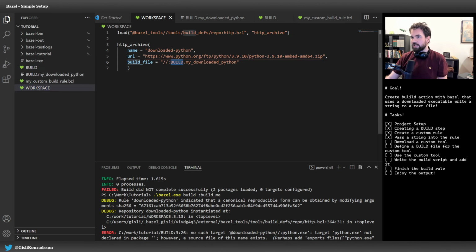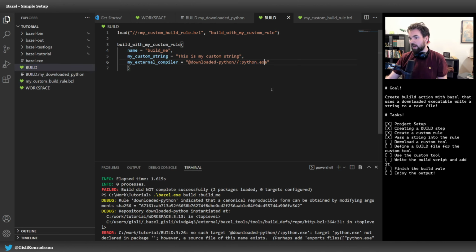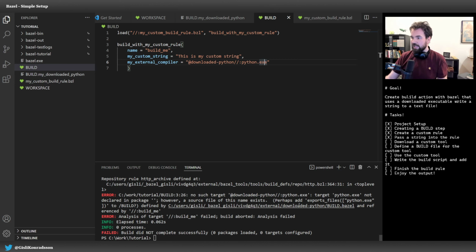So the first thing that it does is download the package, and then we are referencing a file in here called python.exe. And the message that it's telling us is that python.exe is not declared in the package. There's a source file that exists, so it's telling us at this line here, in the build file that is inside of the external package.